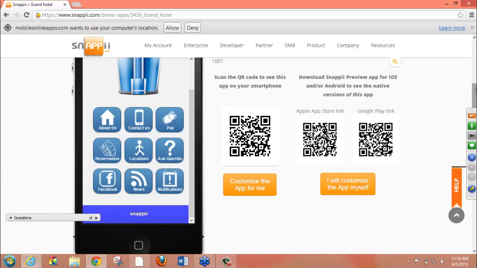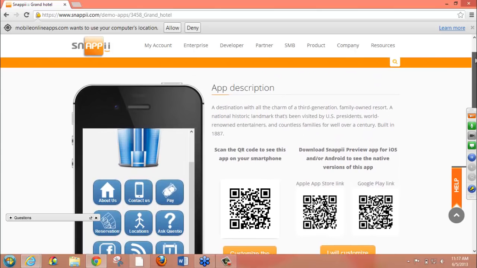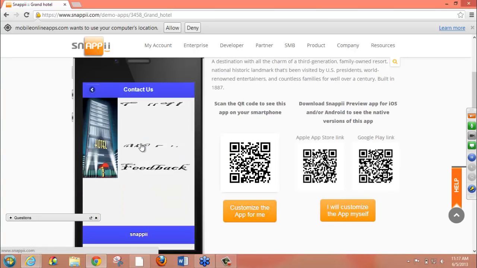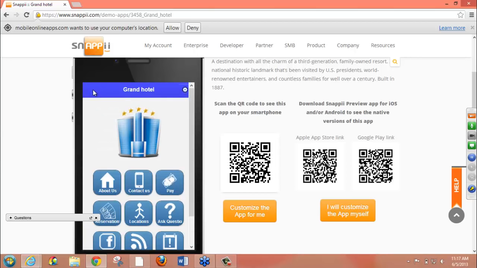If you are interested in this particular app, you would have the option, once you chose one of our ready-made apps that you might be interested in, to have us customize it for you. Perhaps you like the overall general idea, the layout, the information that's in there, and you want to have all of your personal information entered in there and branded for your business. You can choose Customize the App for me. Or if you're looking to customize the app yourself, you simply hit Customize the App myself.